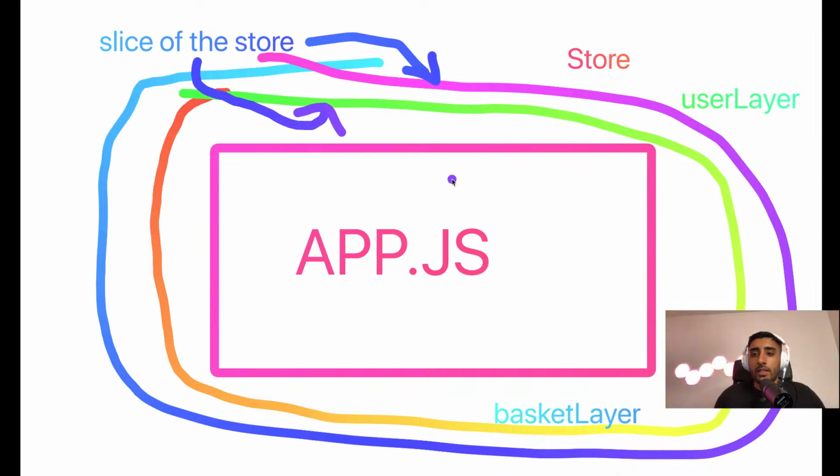And the reason why they're isolated from one another is to reduce complexity. So anything like logging in, anything to do with the user goes in the user layer, anything to do with basket stuff goes in the basket layer. Now, this is really important because imagine you had a huge app, right? You've got hundreds of developers working on one app. You need this kind of isolation. Otherwise, if they're all interlinked, it would get so crazy so fast, and it would be so chaotic to be able to do anything. Because then stuff that happens in here is going to break stuff that happens elsewhere, and it just starts to get really kind of crazy.